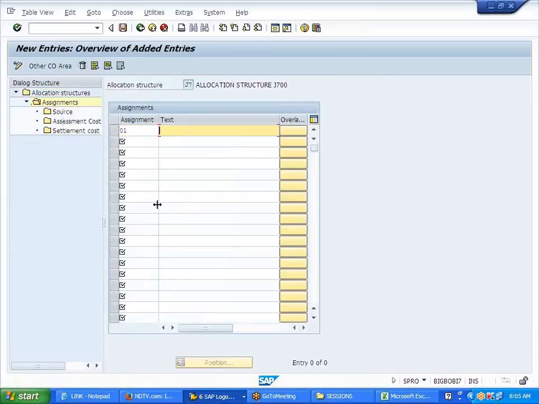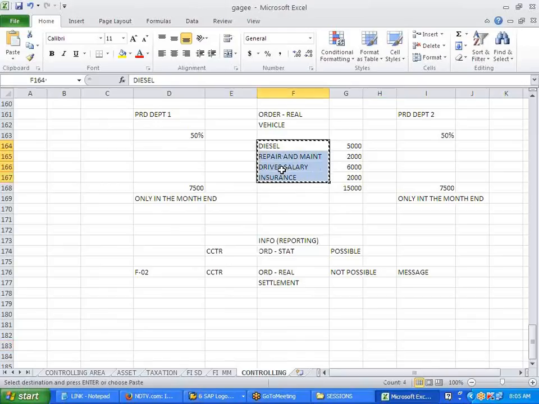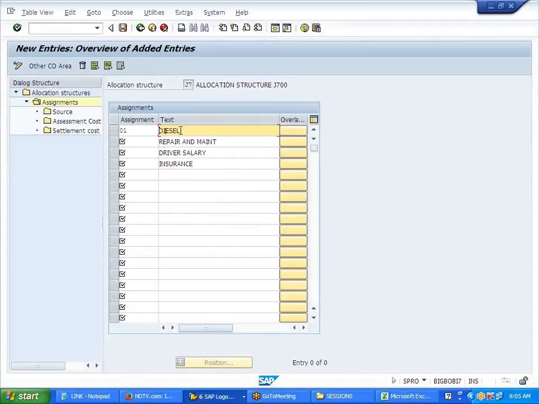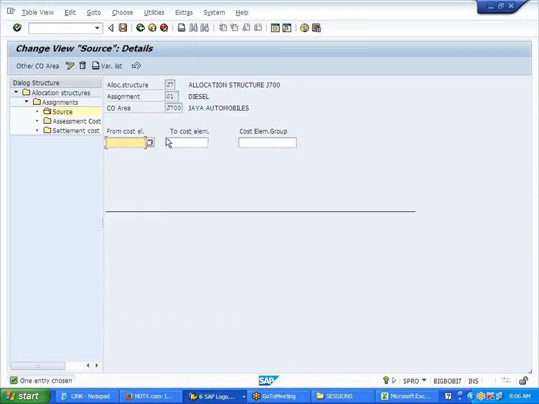In the assignment I'm saying here, 01. Do you want to give all individual expenses like this, whatever we have decided over here? Or you want to group it under one, for example 01 assignment, only one, all vehicle expenses. Or you want to keep it separate like this. Karthik, getting this? Your assignments consist of cost elements, 01, source. So then you need to give individual ones like this: 1, 1, 1, 1, 1, 1.